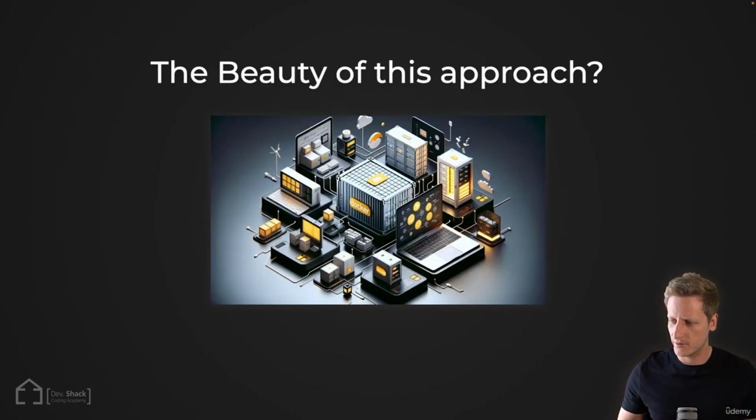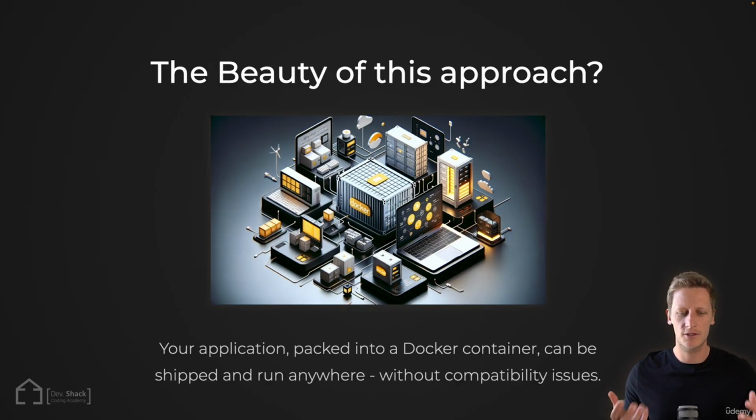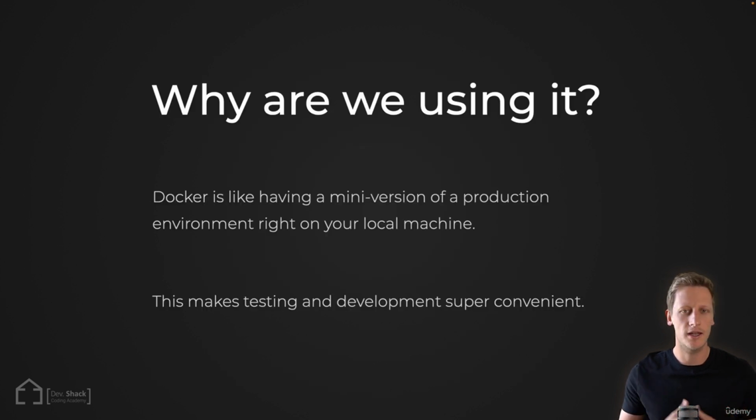And sometimes I do think this might be a bit hard to grasp if you're completely new to Docker. Like, so what is the utility in this? And I think in summary, we can just say we can pack our application into a Docker container, and then we can run that in any environment without the compatibility issues and headaches that you would usually face. Why have we decided to use Docker in our particular tech stack? Because Docker allows us to containerize our application and let it run on different environments. This allows us to create and mimic a mini version of a production environment right on our local machine. And so this makes testing and development very, very convenient.